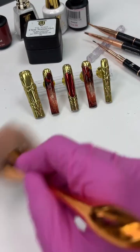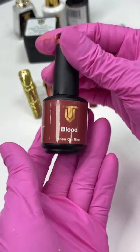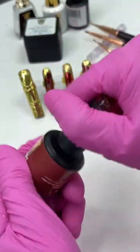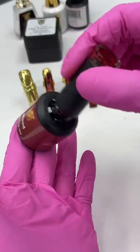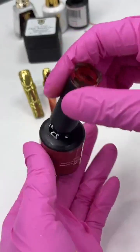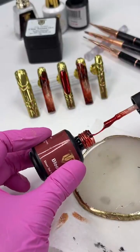Okay, it is time for our blood gel. Okay, I got my blood gels. I want to stir it right here. Stir it up just a little bit. And let's put it on a nail art palette.